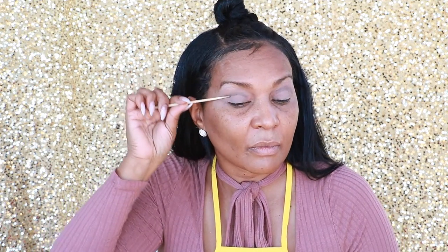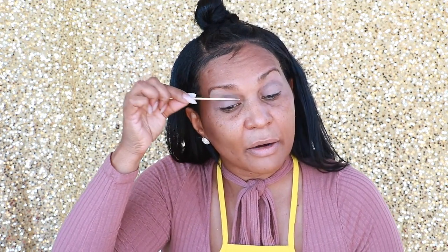Gonna clean off my finger. And this time I am going to try to use another one of these sticks here. A lot of fallout. And you can use the side of this to blend it a little bit. Yeah, it kind of rolls. Roll it, blend it, roll it, blend it.